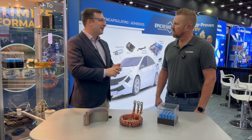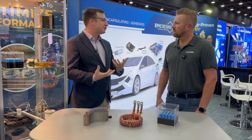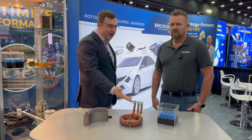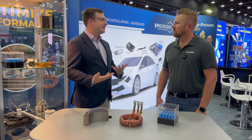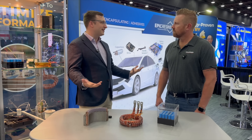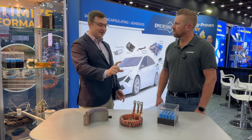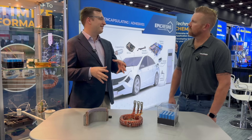You're either pulling heat away, keeping heat in, or ruggedizing it by giving it some extra strength. In the case of a battery pack, it might be thermal runaway that you're looking to mitigate. Our materials are designed to take that heat in, mitigate it, and prevent it from expanding to the rest of your cells. If you have a couple of cylinder cells popping off, our materials are designed to withstand that event and prevent it from propagating.